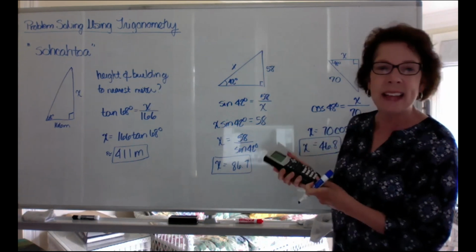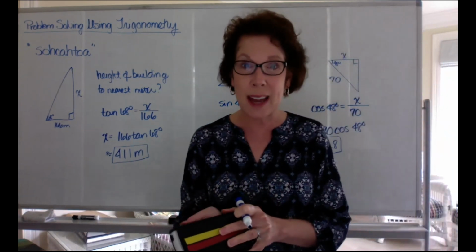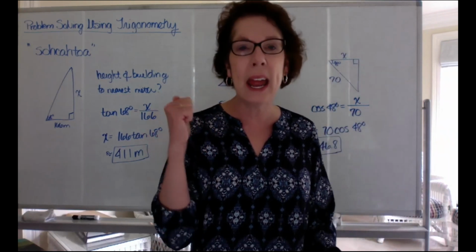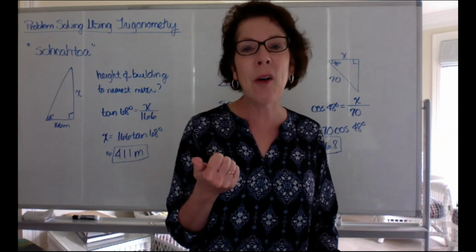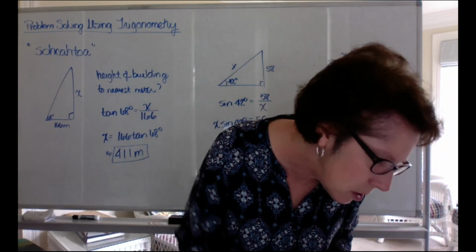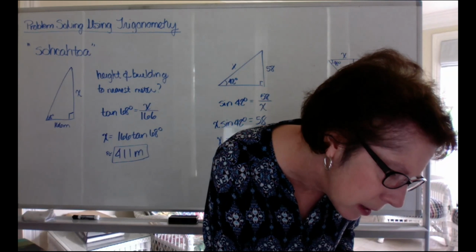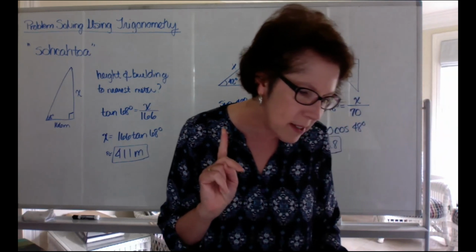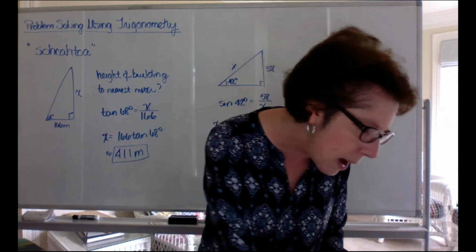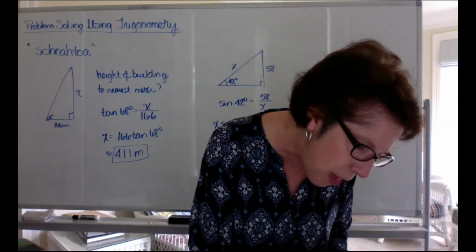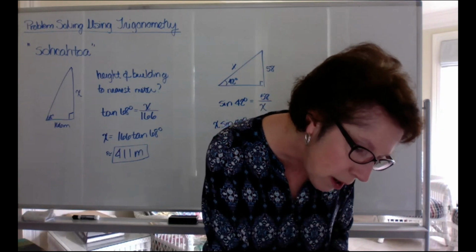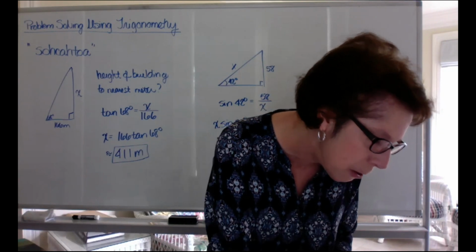Okay, and that is how we use our sine, cosine, and tangent to find missing side lengths when we have one angle, that's all we need, an acute angle other than the right angle, and a side length. On some of the homework, it's going to say find the value to the nearest whole number. I gave you some word problems. Distances to the nearest whole number. So we're going to round everything to the nearest whole number, looks like. So just be careful on that.